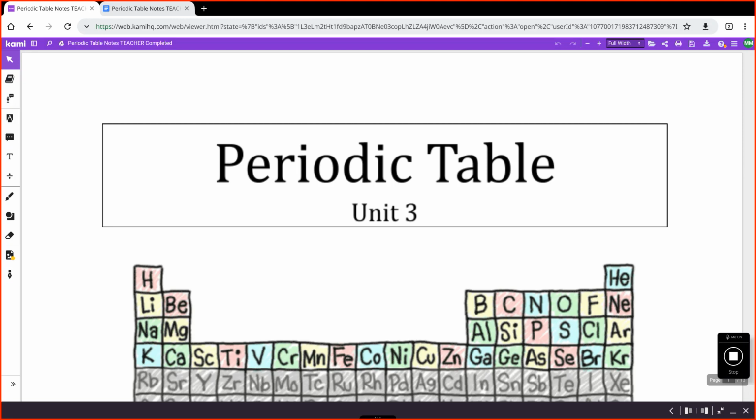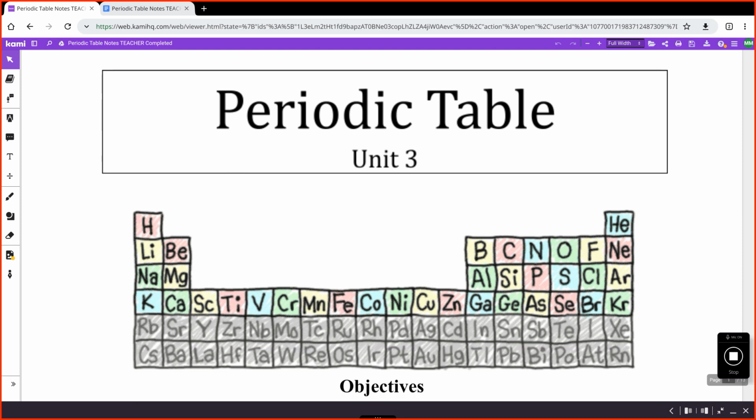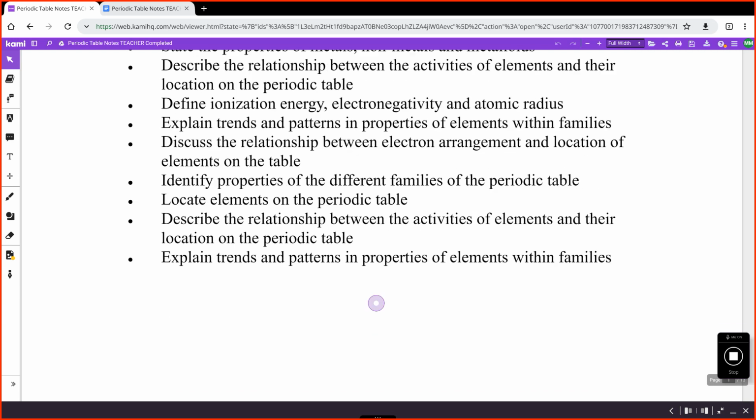This is the first lesson of the periodic table unit and the notes associated with it. Here, we are trying to understand, throughout the course of this unit, the patterns and the intricacies in which the periodic table has been set up, how it works, how to read it, and why it looks the way it does. We're going to get started with just a little brief history here.